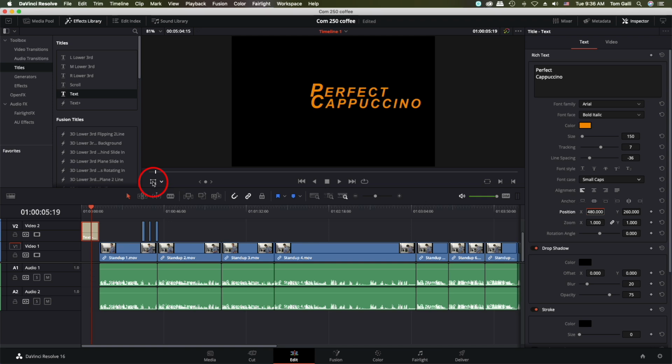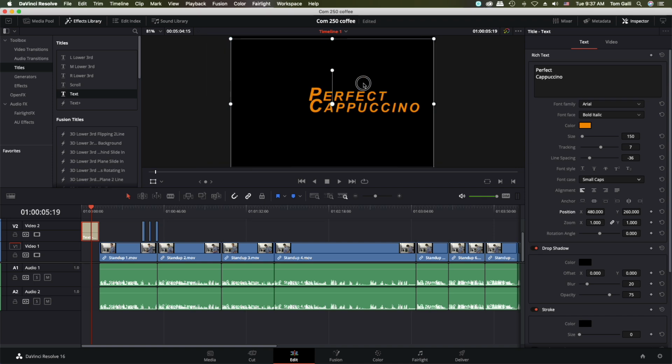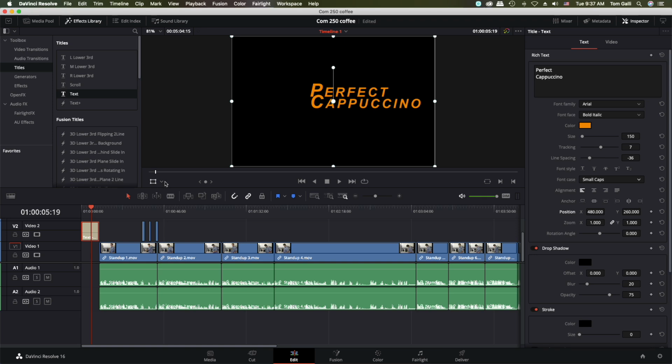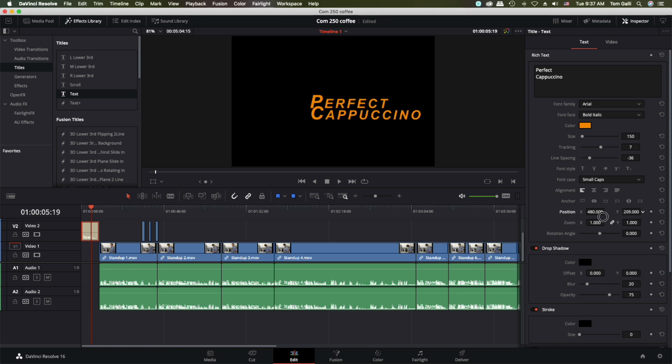here in the bottom left-hand corner of your program viewer is an icon that we haven't talked about. Right now it's got these four cornered dots on the box. There's a drop down here, and there's actually several things I can look at. This first one, though, is called transform. If I click that, I get a bounding box, and I can click and drag and move my cappuccino around. That way I can even rescale it if I grab the corners. Let me undo. And then to turn that off, I just click this again. I am going to stick with, at the moment, something like that. Okay, maybe I'll make it a little bit bigger.